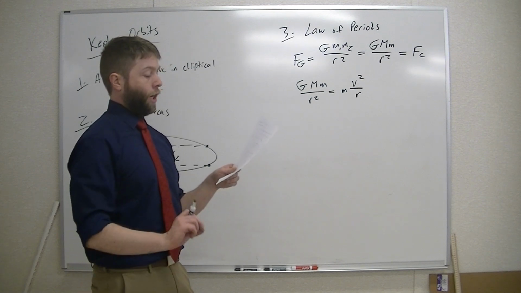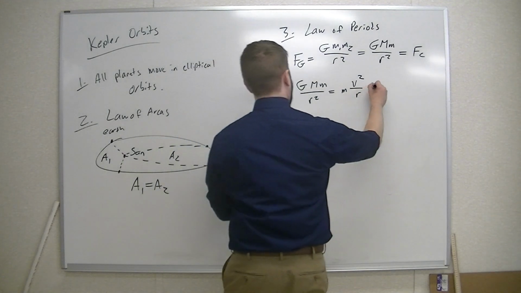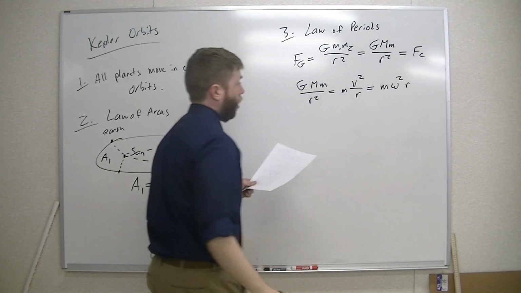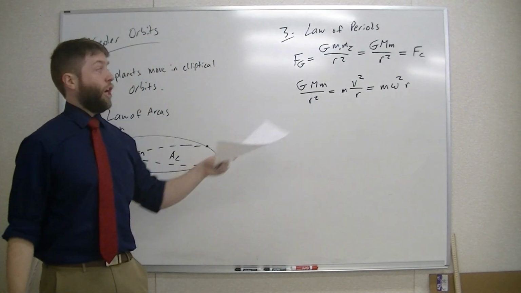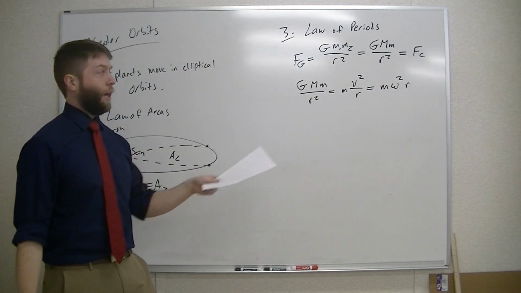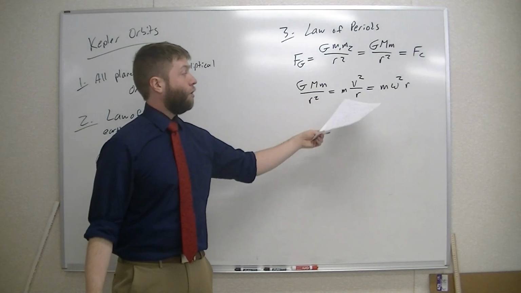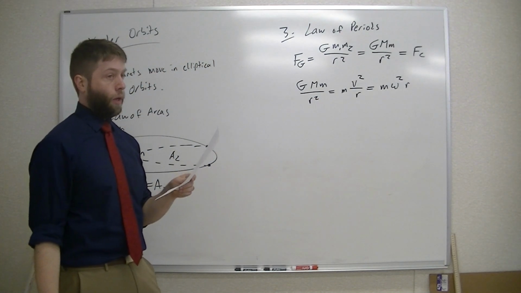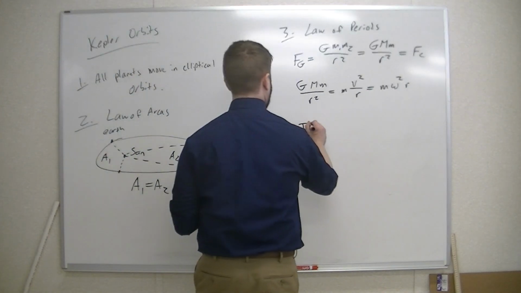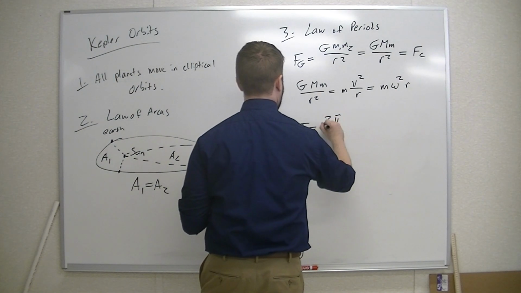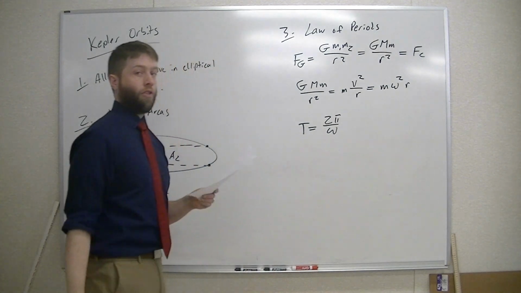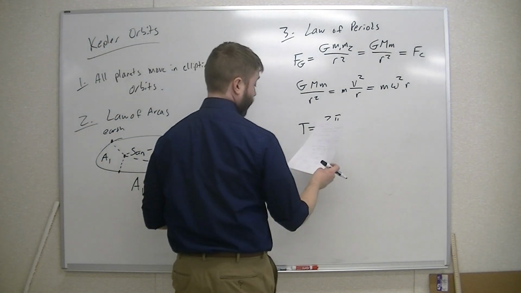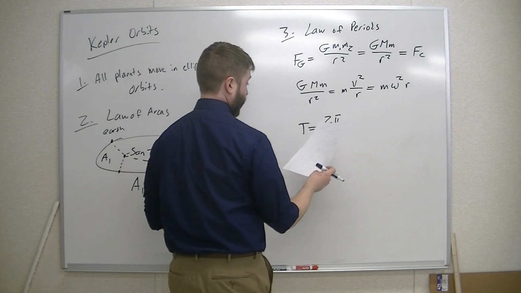Okay? We're going to manipulate this a little bit and transform this into m omega squared times r. So I'm using from the previous chapters v is equal to r times omega. I've got r times omega squared, one of the r's cancels, and now I've got m omega squared times r. We then remind ourselves that the period of the motion is 2 pi over omega, 2 pi over the angular velocity.